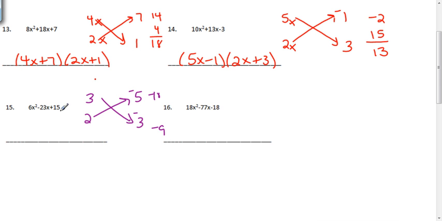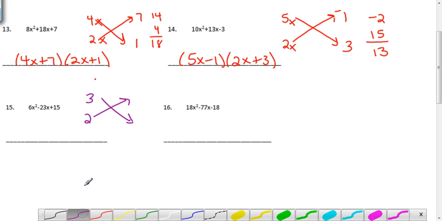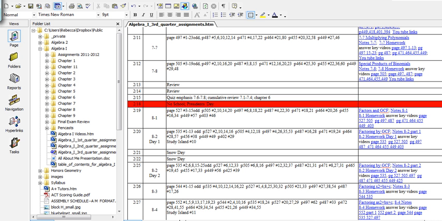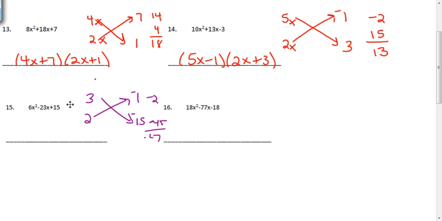So what else can I multiply to get 15? Well, I could try 1 and 15. So I can't put the 15 across from the 3 again, because that would give them a common factor. So all I can do is put it like this. I know they both have to be negative. That'd be a negative 2 and a negative 45. That adds up to negative 47. So that didn't work. So I've tried every possibility that I had for 3 and 2, 1 and 15. So if it's not 3 and 2, it must be 6 and 1. So let's try 6 and 1 with this.